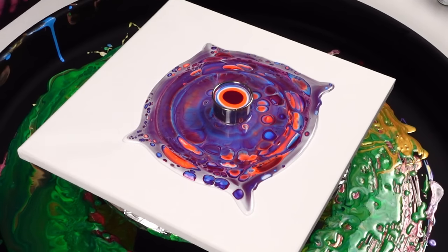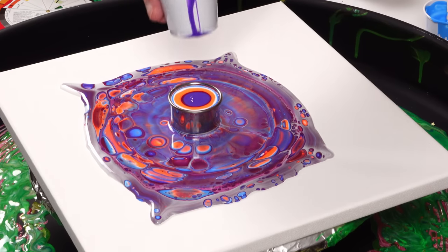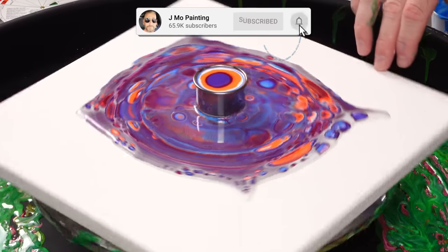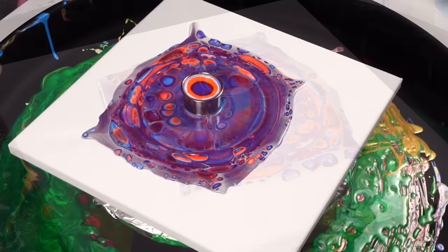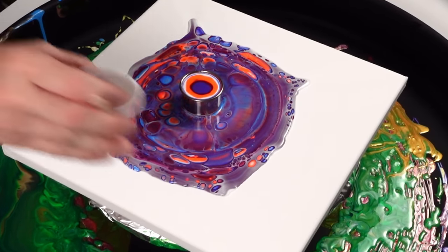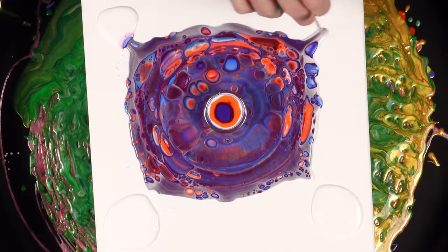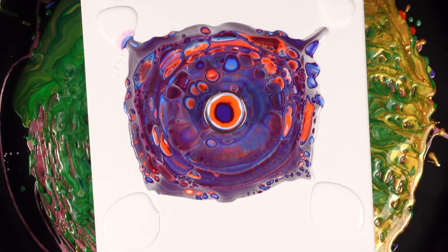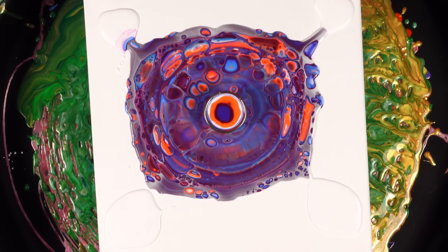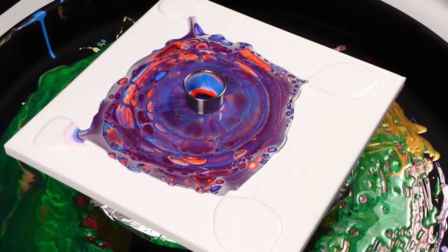I didn't put a puppy pad down, so I'm getting paint all over my table, which is fine. It'll just peel right off. But all right. Now that's a cool looking cell right there. Right there on the opposite side of the cup. It's gonna get a little squished, but that's okay. I'm putting a little bit of white in the corners. And then I can take and put some white around the edge when we get there. Man, all right. Let's raise that up. I didn't chop that one this time.